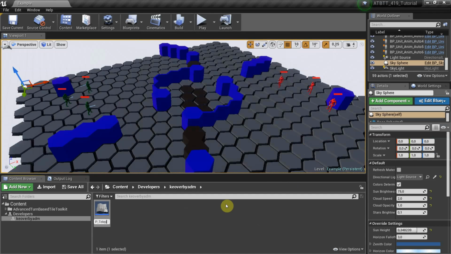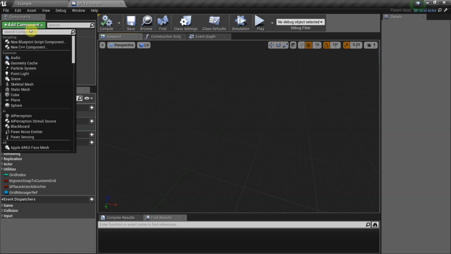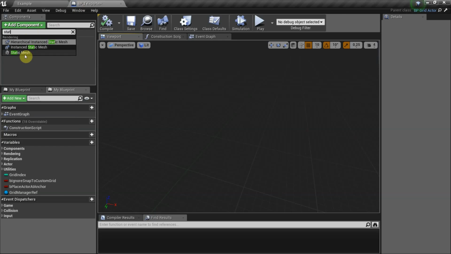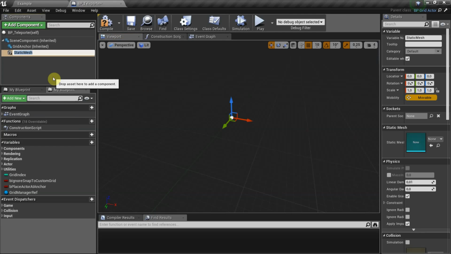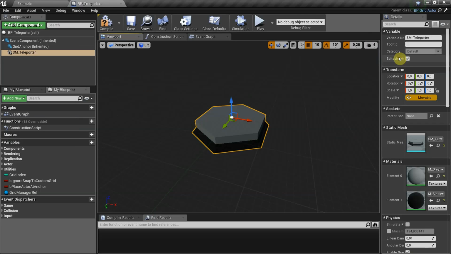There. Okay. First, let's decide how our teleporter is gonna look. So we can simply add a static mesh, and we can call that static mesh teleporter, and then we can choose something that will look okay, something like maybe hexagonal tile.